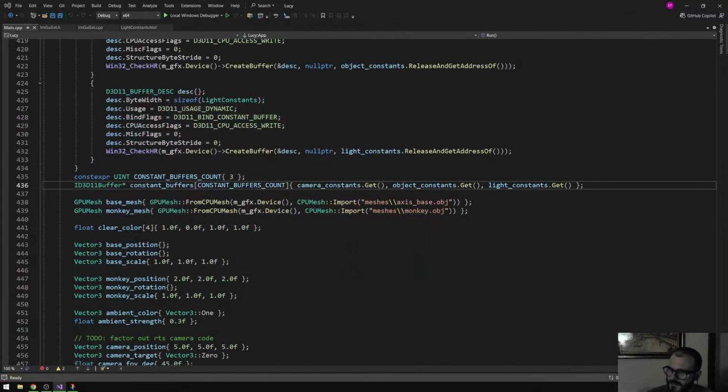Load the normals, add support for mesh normals.